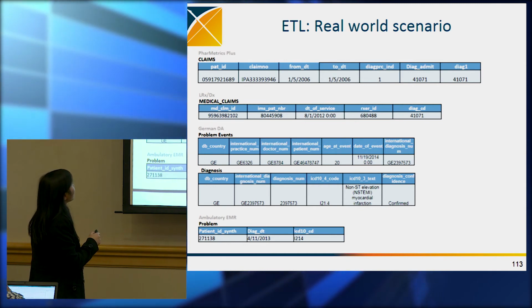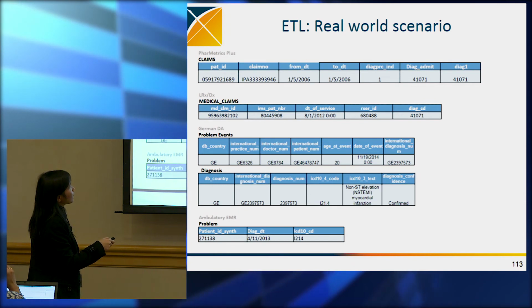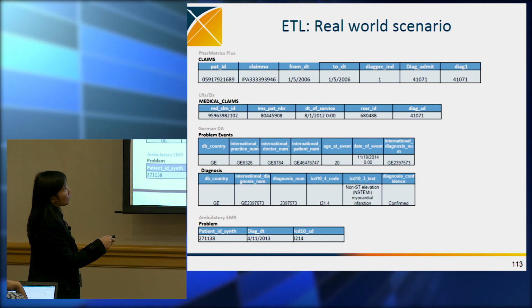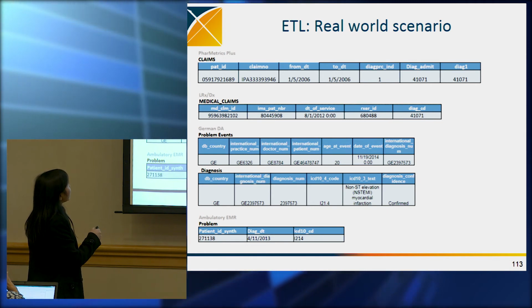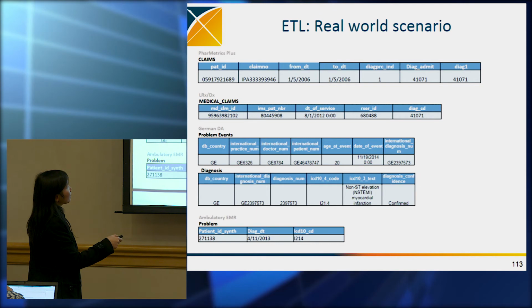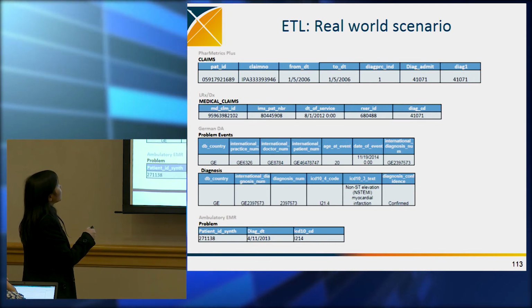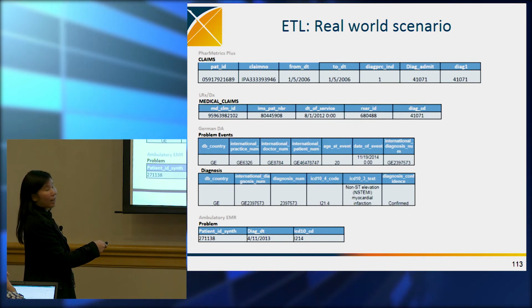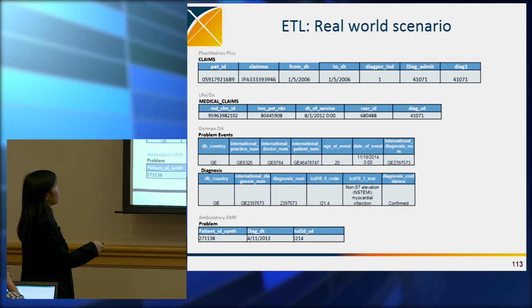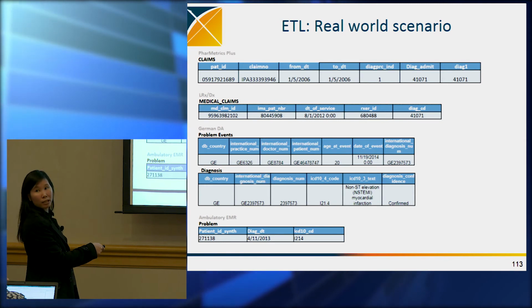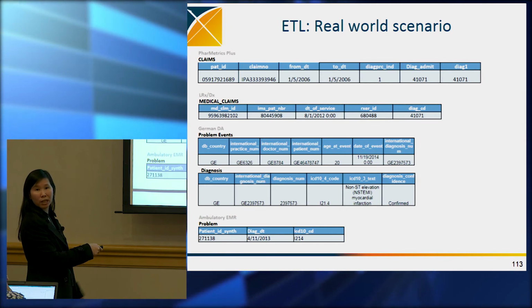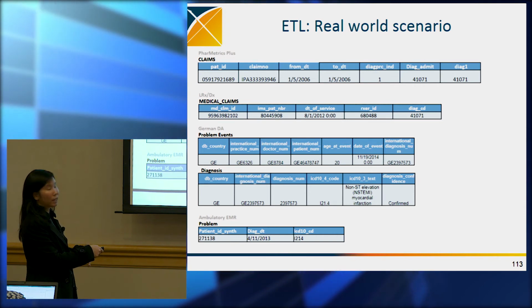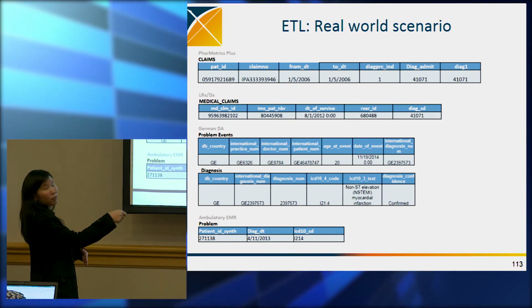The first one is a claim-based system. You'll see this is the admitting diagnosis, and this is diagnosis 1. It's an ICD-9 code without a dot. This is an open claim system. This is also ICD-9 without a dot. This is a German EMR system. It's ICD-10 with a dot. Okay? This is a US ambulatory system, ICD-10 without the dot. So very different systems. If you were to run these analyses on your own, you'd have to fight 4 different types of code against it because they're all in different places, different fields, right?